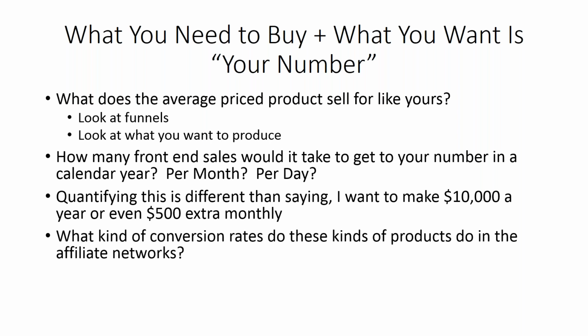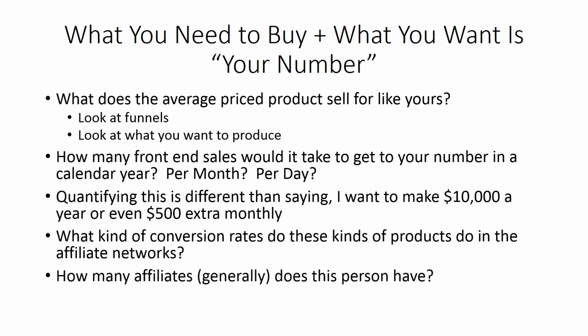Understanding what kind of conversion rates these products typically have in the affiliate networks, you should know that because the information is all there. If you look at a product like the one you're trying to release, or the product line you have, how well do they tend to convert over time? That's how much of a conversion you can generally expect for that kind of product. Maybe you might outperform, maybe you might underperform, but generally you can expect an outcome that's similar for a product like that.